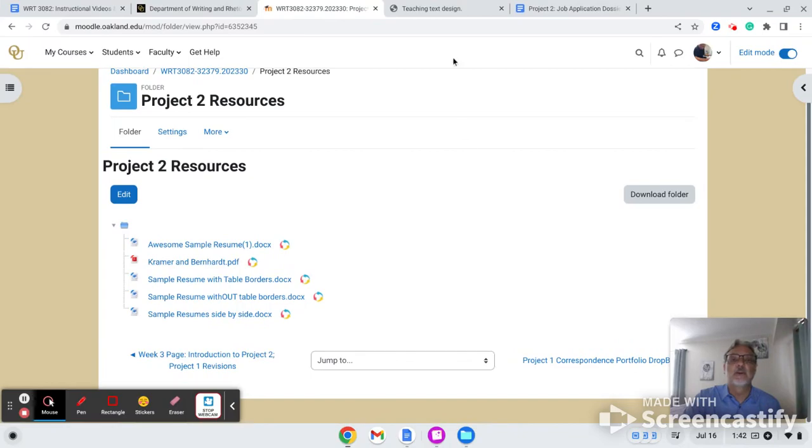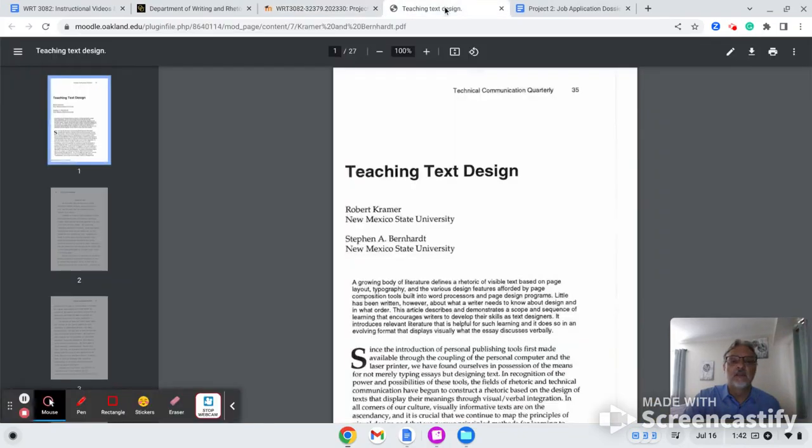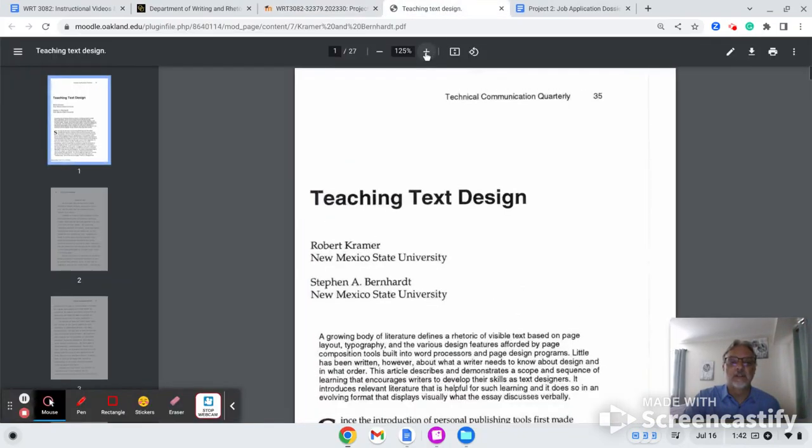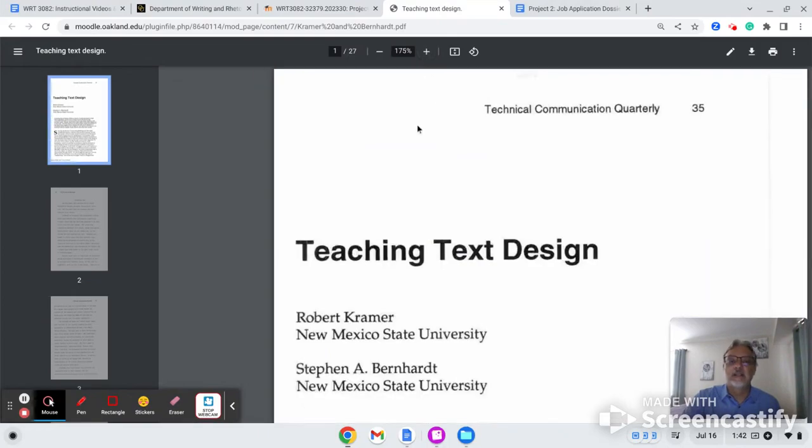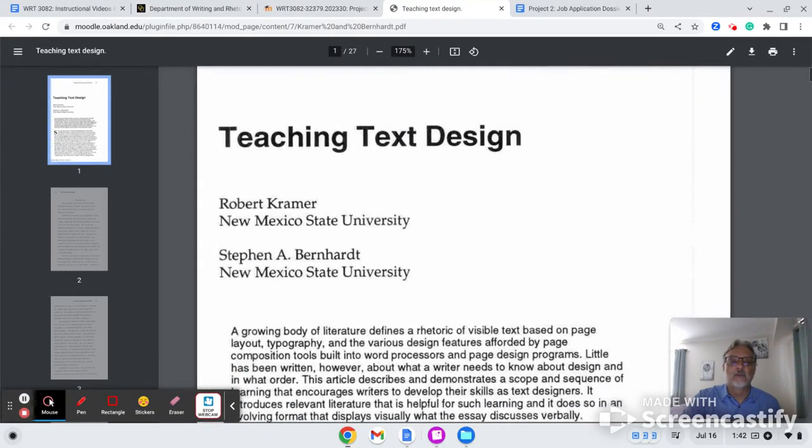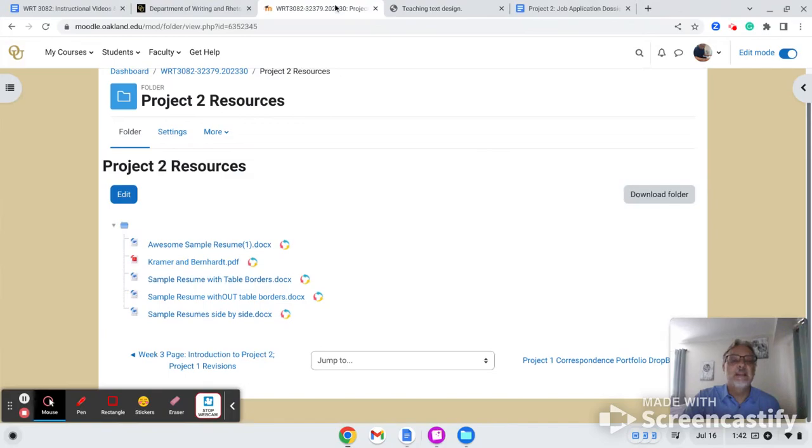Obviously, there's also Kramer and Bernhardt, and I've already got the text pulled up. Let's blow it up a little bit, and we'll take a look at that briefly. We'll spend more time on the principles of Kramer and Bernhardt next week. I'm also going to send you what I would call the key points, the things that are most important and most germane to take out of that text, later on in the week.